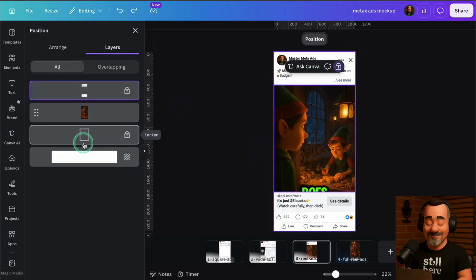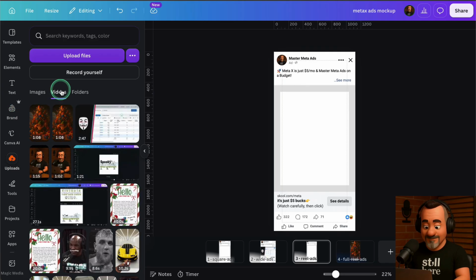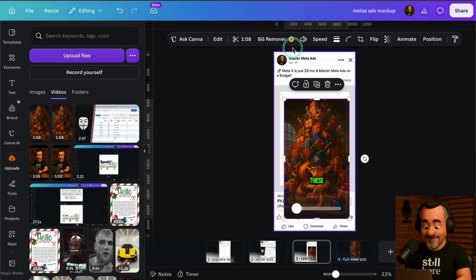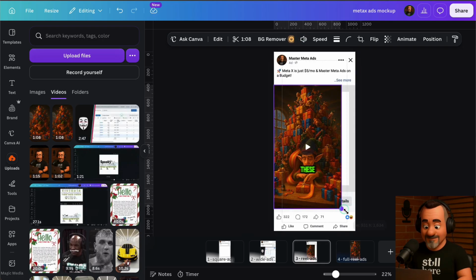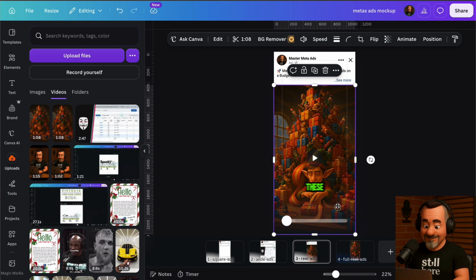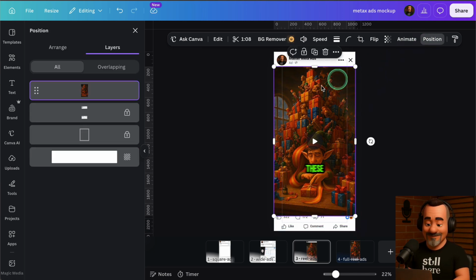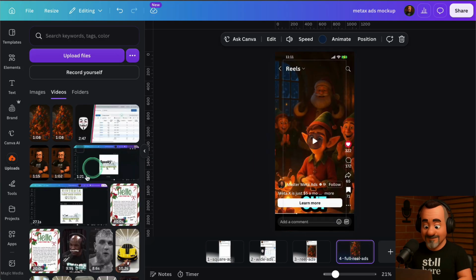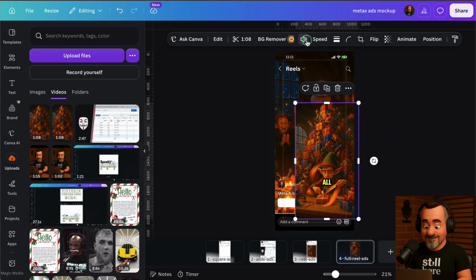But let me go ahead and go into positions, right? Let's go ahead and delete that. Go over here to uploads and now put this one. And I believe this was like the fourth rendition before I got it right. So I'm going to go ahead and center it, right? And then position it all the way to the bottom. Do the same thing with the other one. Let's go ahead and move it here. All right, mute that.